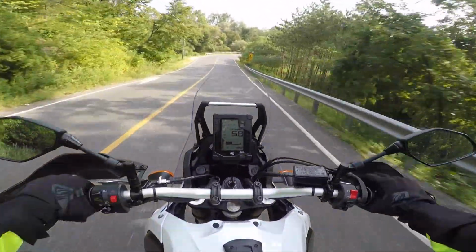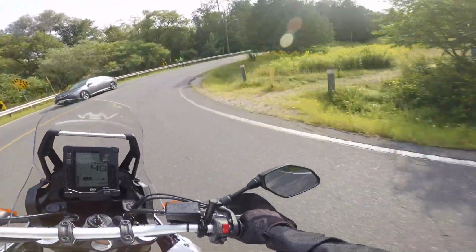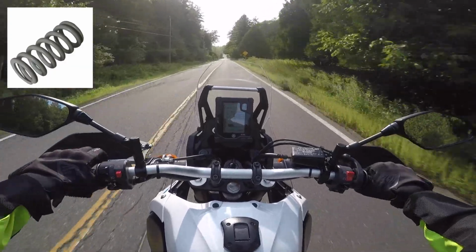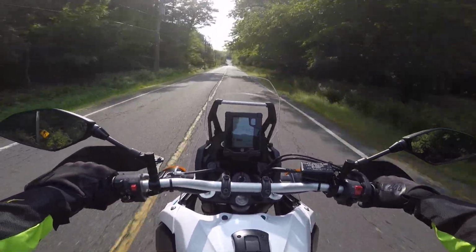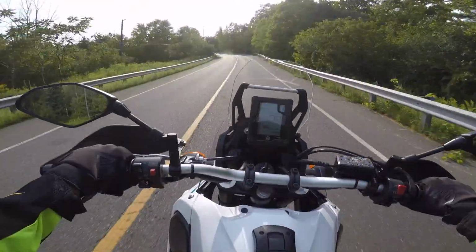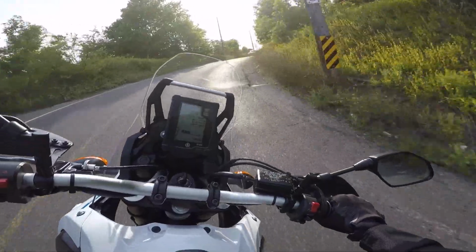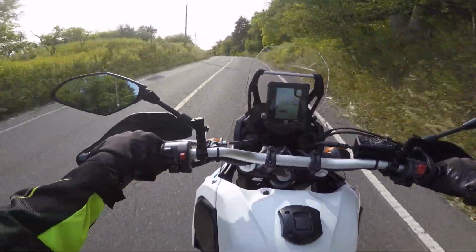And finally, suspension. The forks don't have preload but are adjustable for compression and rebound damping. The rear shock is fully adjustable. Lots of owners are putting in spacers, upgrading springs, and adding preload knobs. I'm not a terribly heavy guy, 175 pounds, and my wife Brooke rides her own bike, so we don't go two up very often. The stock springs may just suit me fine. I'll only upgrade if I'm routinely bottoming out. Dialing in the settings for my riding style is a video in itself, so I'll leave that for the future.